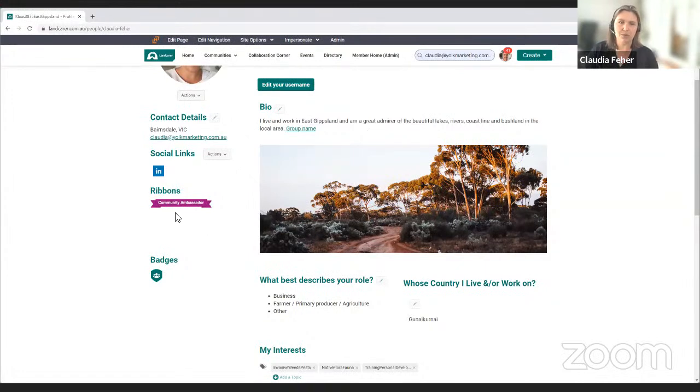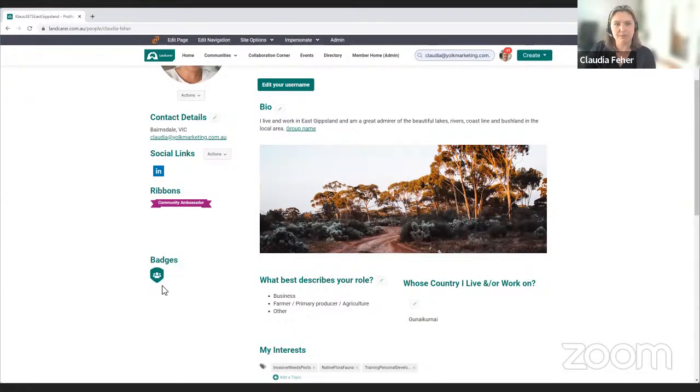We're still working on what those ribbons are, but for the moment, the community manager of Landcarer has a ribbon, so you'll see a ribbon for them when they make a post, so you can recognise them. We'll be working on some ribbons for NRM members and for Routh members as well. Then from there, we'll probably expand that, but we'll let you know as we work on that part of the project.